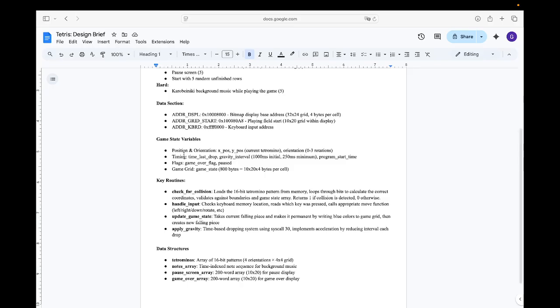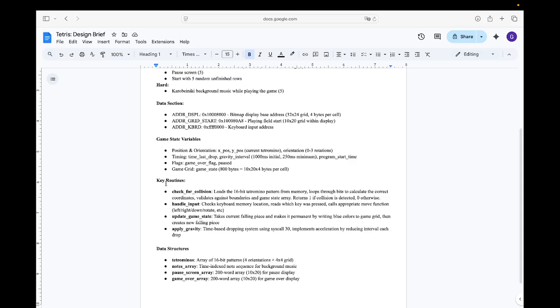And each tetromino is held in memory as a 16-bit pattern. So there's 4 different rotations, so 4 different 16-bit patterns, and the X pose, Y pose, and orientation, basically they correspond to the top left of the 4x4 grid of the 16-bit pattern.